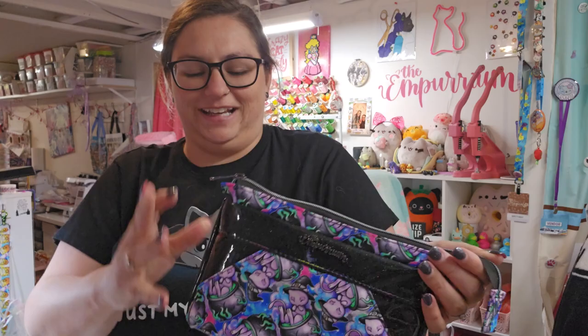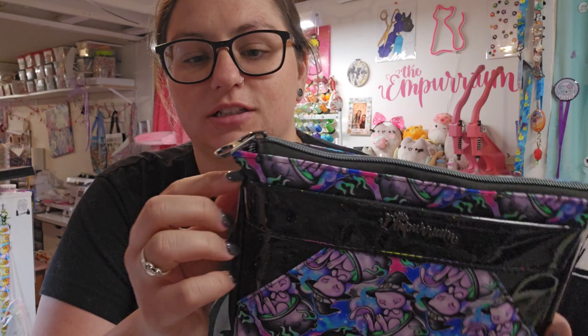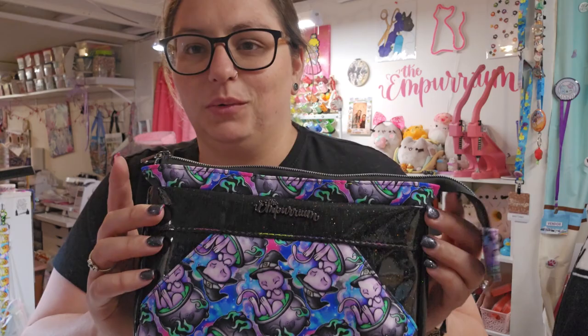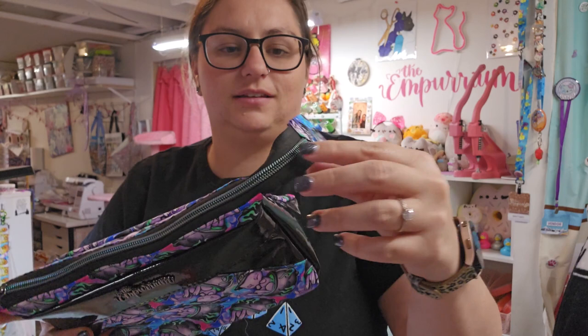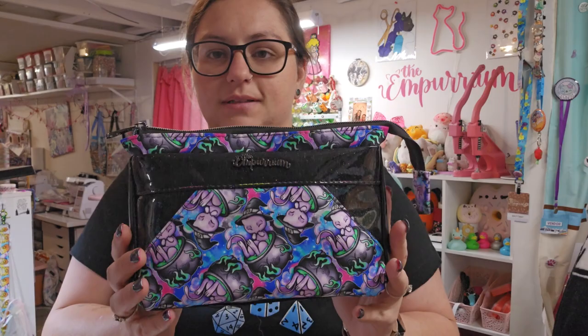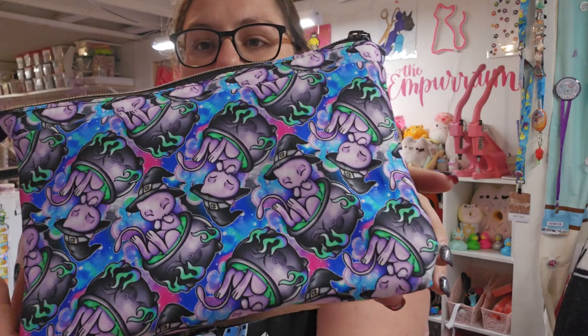I did not top stitch because my vinyl was a little thick and I just didn't want to struggle. And also my recessed zipper panel is a little too wide, but it works. It's fine. I did the zipper tab at the end. I did not do the anchor or the wristlet, but it's fine. It's a really cute pouch. It's not too difficult to make. The front little accent is super cute. You could do it on the back, but I chose to accent or highlight just my fabric.